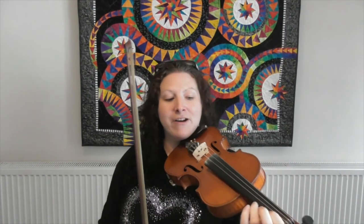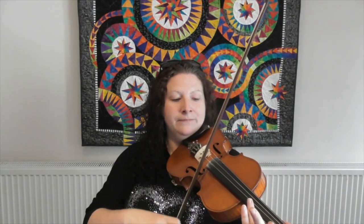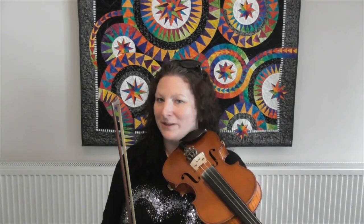Now at the very beginning of the tune, when we have the first finger, I'm doing a roll. So a roll, we've got our first finger on, we're going to do a cut with our third finger, which automatically then goes back to the first finger, and then we're just going to take the first finger off to an open and put it back on again. So really slowly it goes like this. Okay, but we don't want it to be that slow.